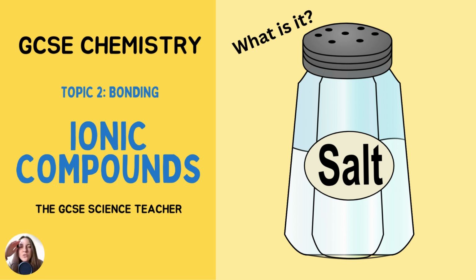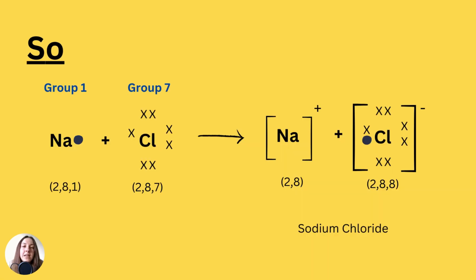So the question of the day is, what is this? And it's a picture of table salt. Table salt is made up of sodium chloride, which is a specific type of ionic compound. Remember, sodium is a metal. It will donate electrons and form a positively charged ion or a cation, whereas chlorine atoms will actually gain electrons to become stable, and they will form a chloride ion or an anion, which is negatively charged. And we're going to talk about that a little bit more today.